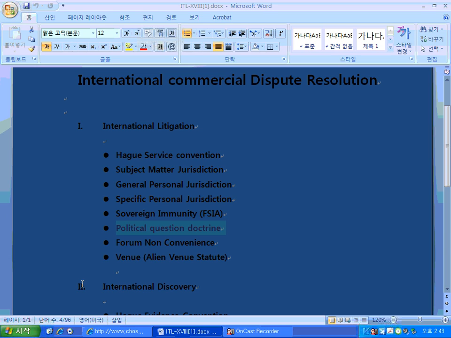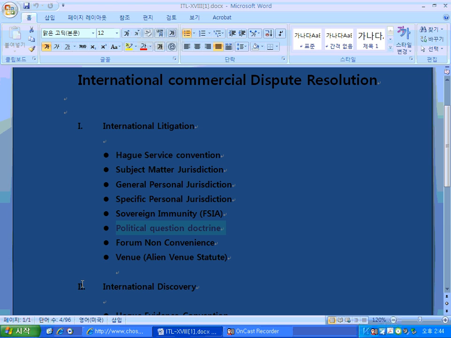And also, when we think about international litigation, we have two important rules. What are those? The forum non conveniens doctrine and also the doctrine of venue. For example, we may consider venue, which is a proper venue, even if we find some varied and competent jurisdiction to dispose of the case. So Seoul Central Court would be a proper venue or others.